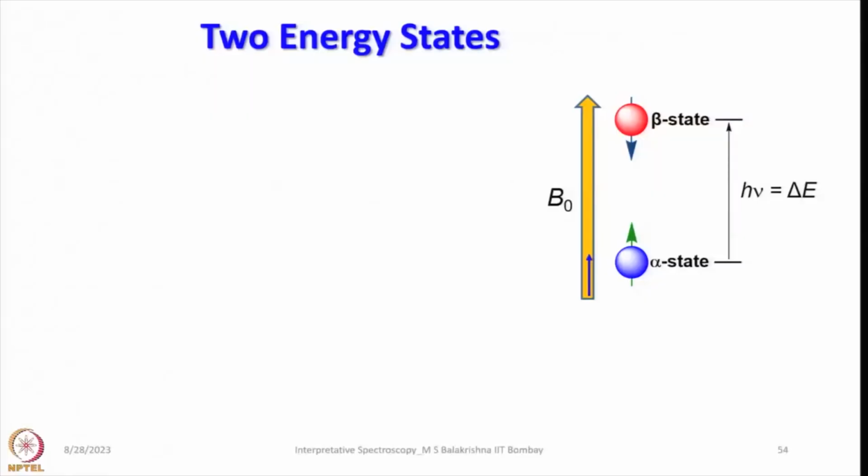So, you can see here with nuclear spin I equals half, we have two energy states. The plus half state is low in energy and the minus half state is higher in energy. They are represented with a downward arrow, which indicates the minus half value, whereas an upward arrow indicates the plus half value. The gap between them is delta E equals h nu. One can obtain this nu directly from gamma B naught over 2 pi, where B naught is the magnetic field strength and gamma is the gyromagnetic ratio.